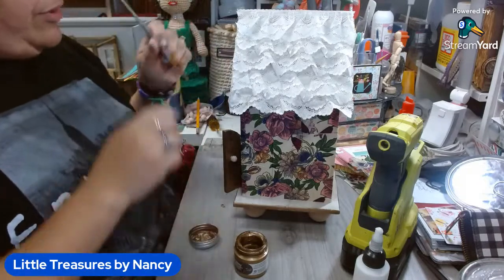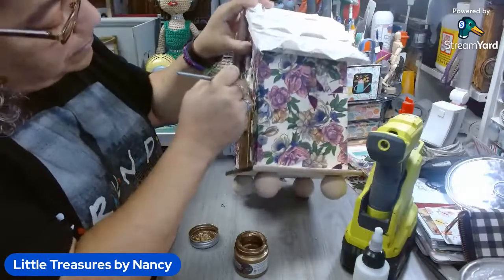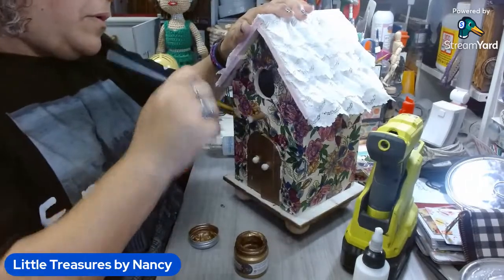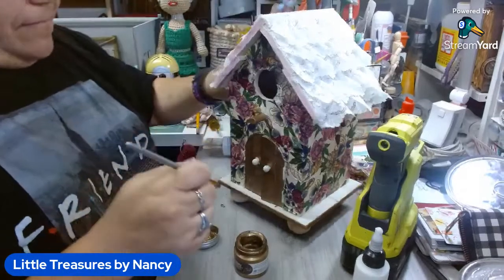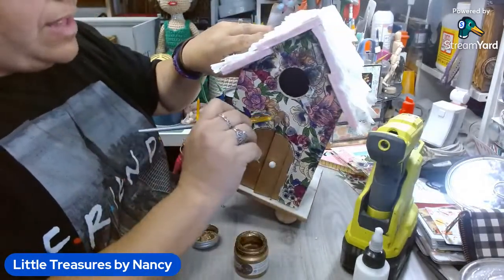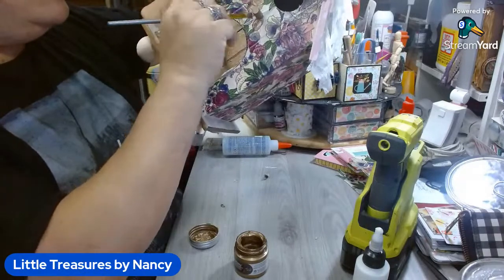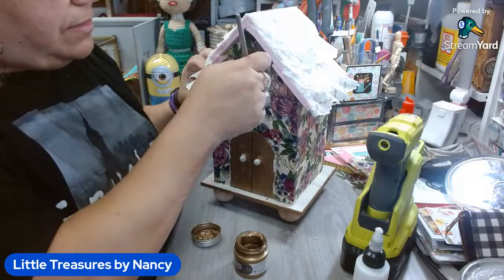I'm painting the porch with that copper too. Yeah, I think that would be good. That would look good. And we're going to do it on the balls too, on the bottom. The balls, I'm thinking a different color. Okay, so that way they can stand out a little bit. Yeah, that's true. The contrast. And do the inside here with copper.